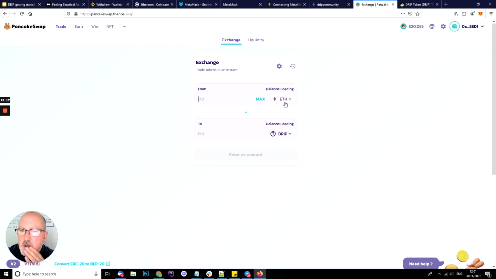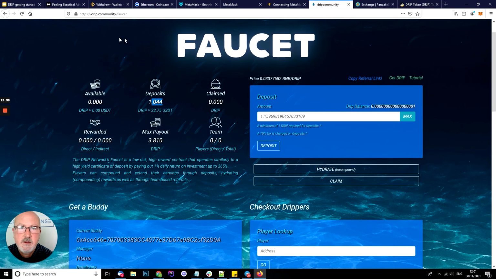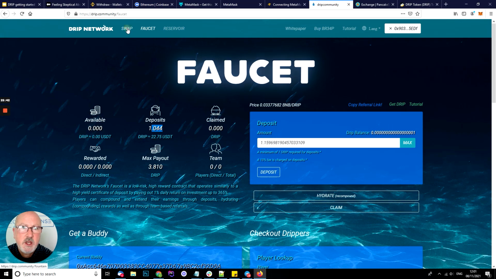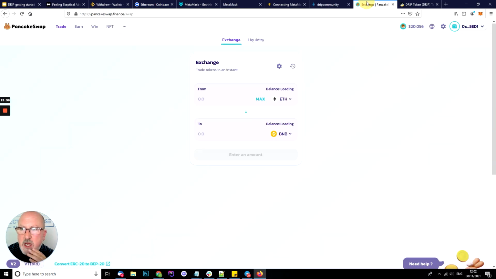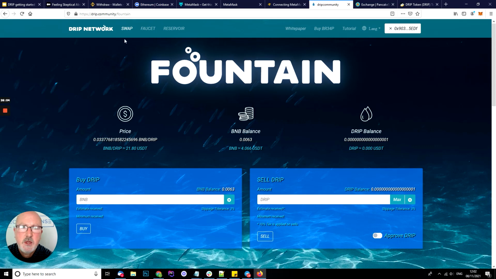So if you go through this process and you find that you can't convert from Ethereum to drip, if it won't let you, just do it to BNB first and then repeat the process and convert from BNB through to drip. Or of course you could convert your Ethereum to BNB and then head back to the drip arnott.community website and use the swap page here. The difference is there's no fee for converting your BNB to drip on this page, but there will be at Pancake, and it could be, I think, in the region of 10, maybe even 12%. So just bear that in mind. You probably want to do the swapping here, and then it's the same process.